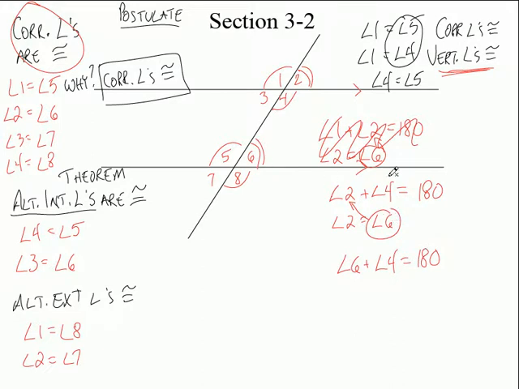They are what? Supplementary. What's the name for 4 and 6? We had a special name for angle 4 and 6. Do you remember what it was, Gabby? Yes, you're right. Consecutive, what? Interior angles. So guess what must be true? We just proved it. There's our little mini proof right there. What do you think must be true about consecutive interior angles when you have two parallel lines cut by a transversal? They are, give me one word, supplementary. They're not equal. They're not congruent, are they? They are supplementary. So let me finish writing that word out.